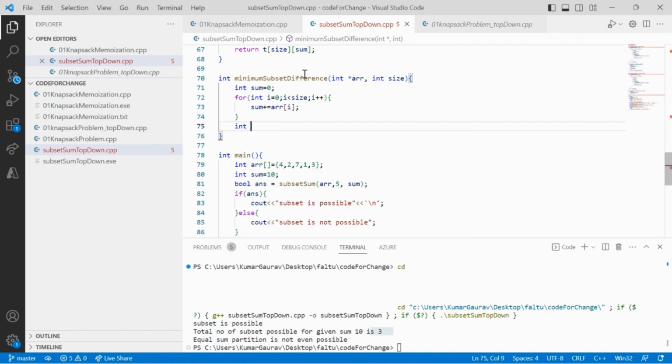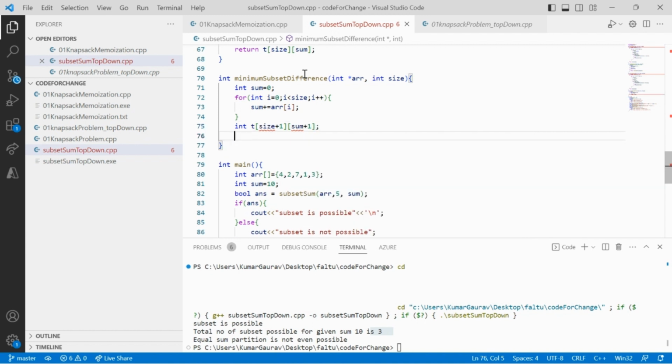So we'll create one matrix or table, size plus 1 and sum plus 1. Now let's define it.